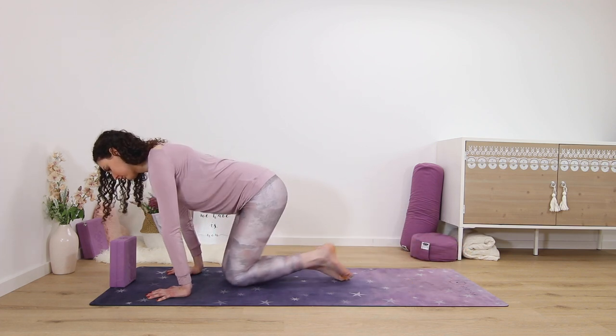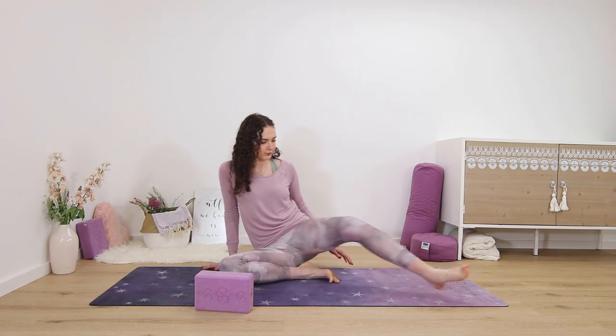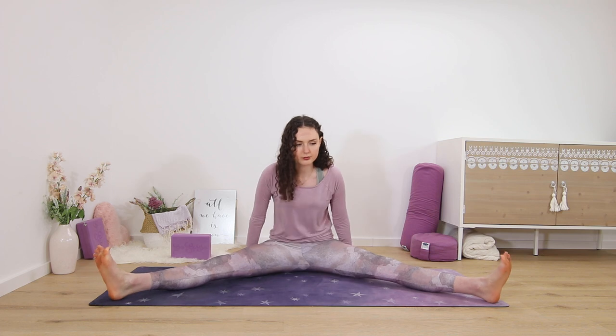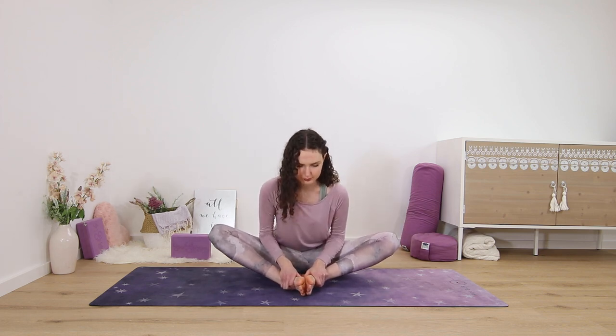Next, we're going to come into a wide leg forward fold. So opening your legs out as wide as is comfortable for you. Your legs don't need to be as wide apart as mine. And you can always sit up on a block if that works better for you. However, if this doesn't work for you at all, just come into a butterfly forward fold.